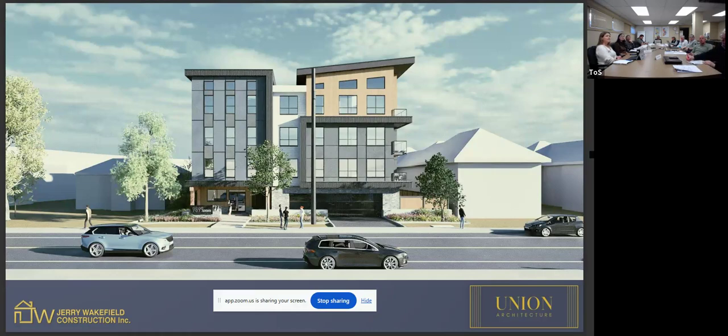If I might, without actually having to do an exploration of this particular property, the size is a decent size, should be able to get something on it, as well as being able to tie into the street behind. So there's an opportunity for this site to be tied to the site behind, and then a neighboring site to be part of a bigger development later down the road. It could be part of consolidation throughout the whole block.